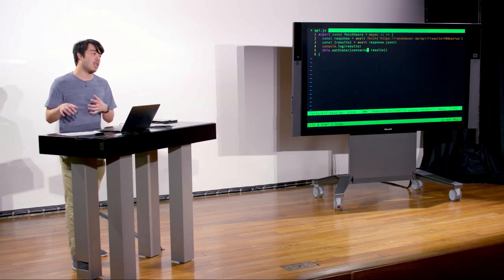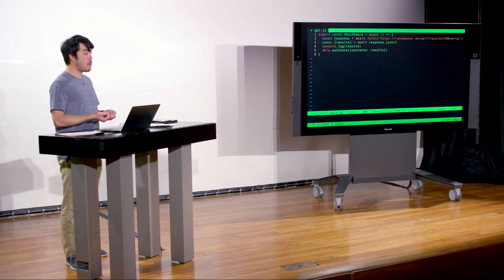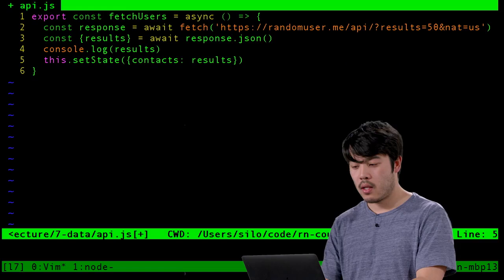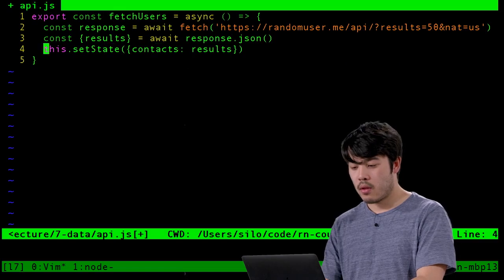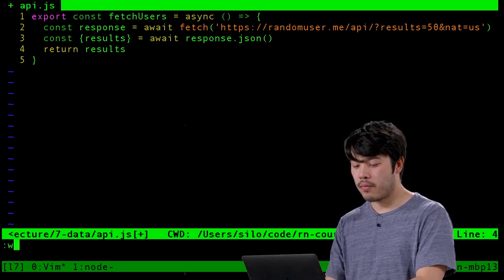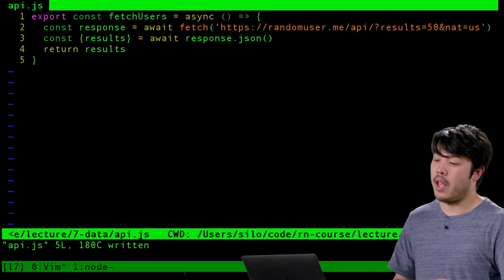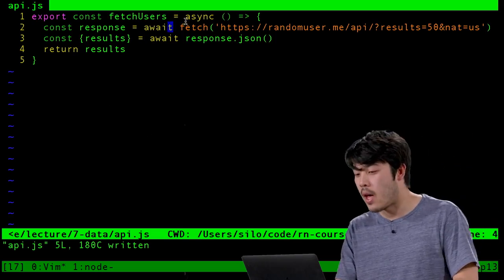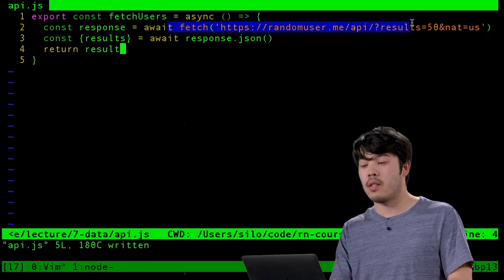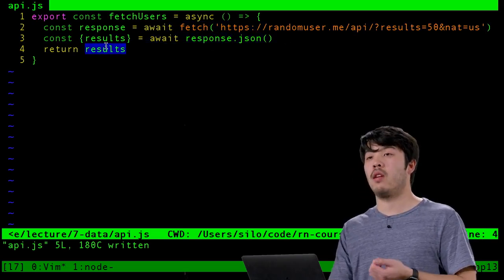This.setState only makes sense in the context of a stateful component. And so what should we do instead? Maybe we should just return results. And so now what this function called fetchUsers is doing is making that request, getting the JSON back, and then returning it.